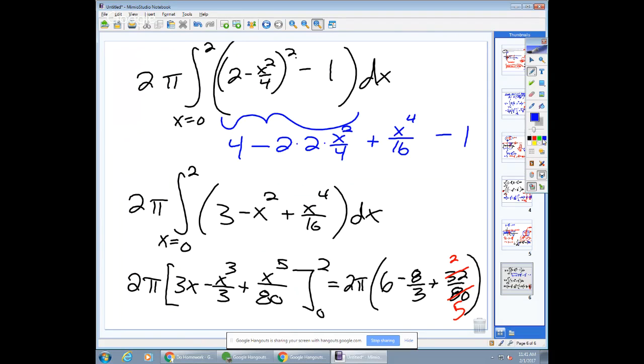90. So we're going to have 90 fifteenths. And then 5 times 8 is what, 40 minus 40 fifteenths plus 6 fifteenths. 90 minus 40 is 56 fifteenths times 2 pi. 56 times 2 is 112. So I think, if I didn't screw up my arithmetic, I have 112 pi over 15.